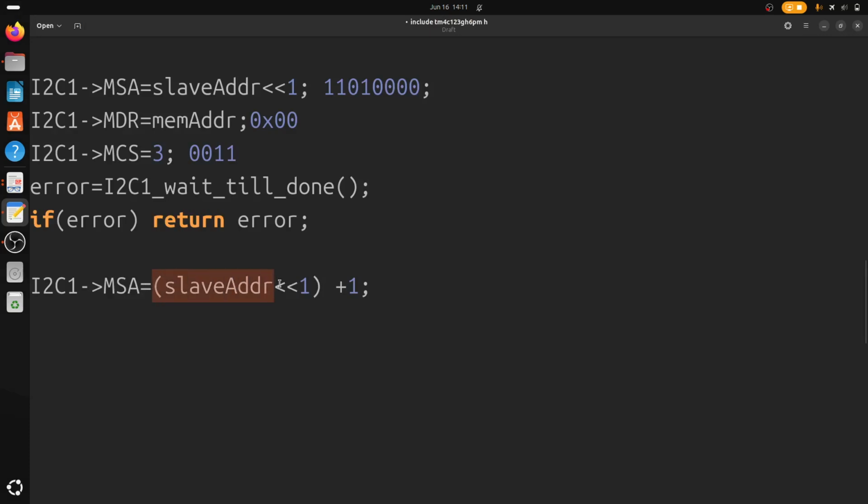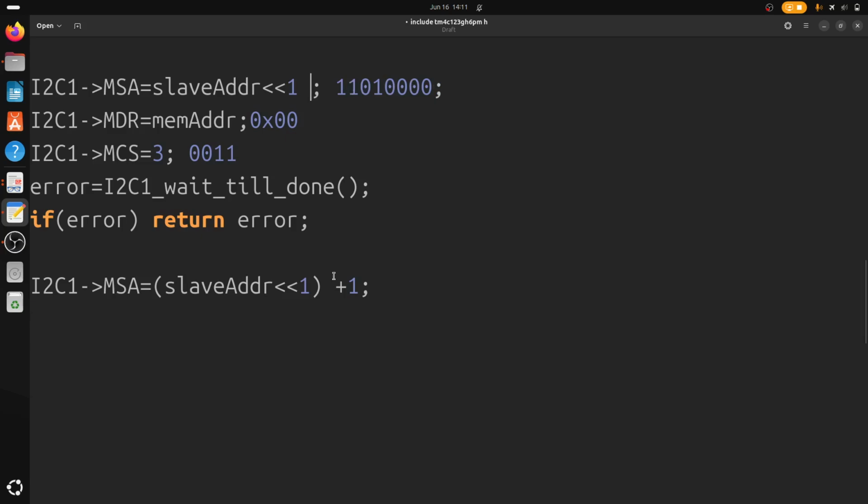To choose that particular slave device, that means we are transmitting the slave address in the I2C bus. So this one is the slave address, and here I have to write the RS bit value plus 0. But I can also not write this plus 0, because it has no effect. I mean, it has its meaning, but we can also just omit it.